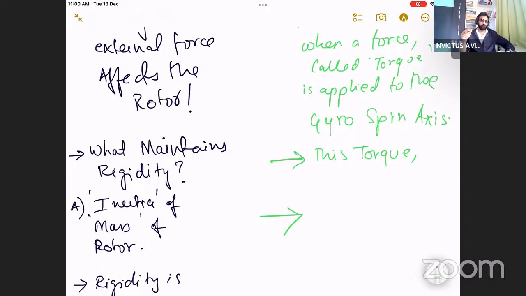This is a key point. We'll discuss this point when we come out after the break, and then we'll do the other two gyro instruments, key points like we did yesterday. And I'm hoping to do a couple of numericals also. And then let's see how we go ahead after that. All right, any questions?